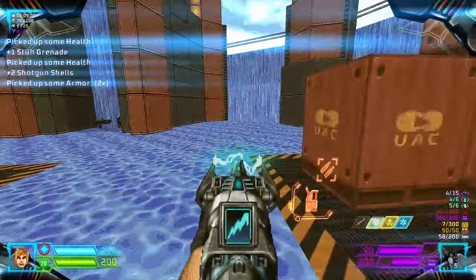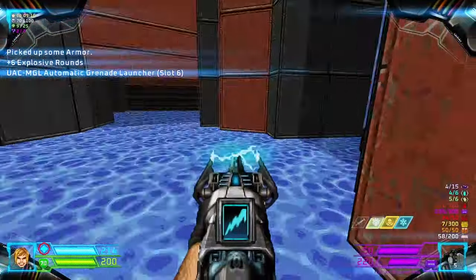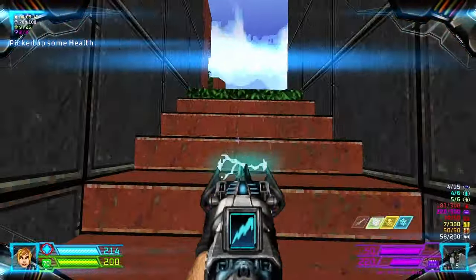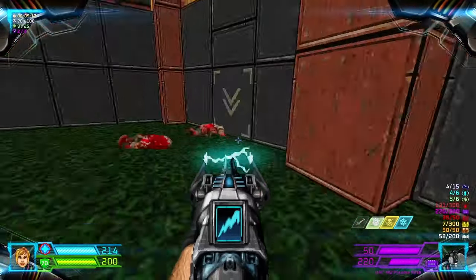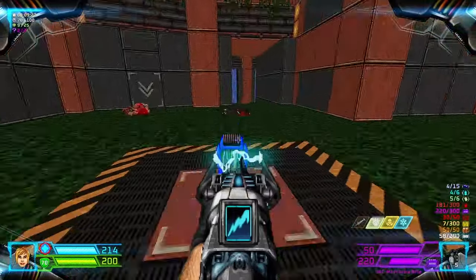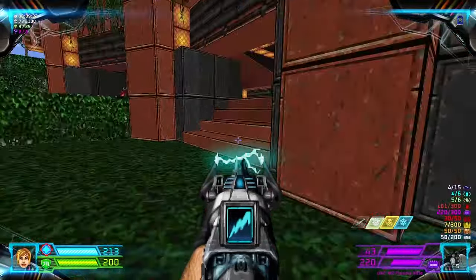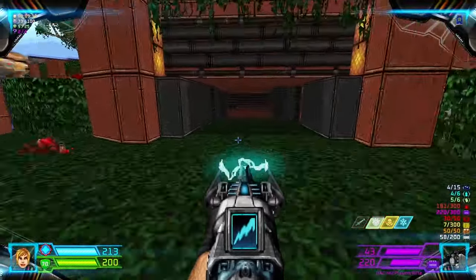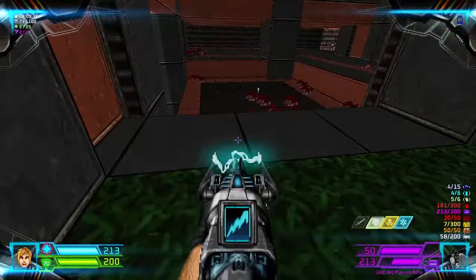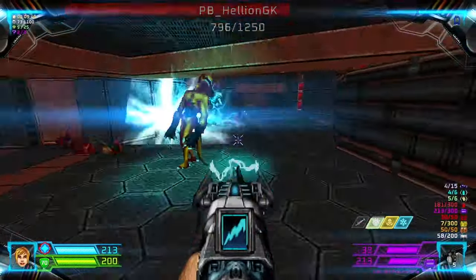Alright. Grab the rockets. We should sure need some rockets. And then we head over here. Now, upon grabbing this blue key, new traps will open for you. Okay. And then we head back through here, flip this switch. And this will open the archvile over here. There you go.